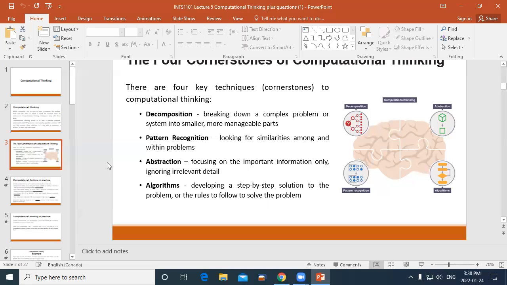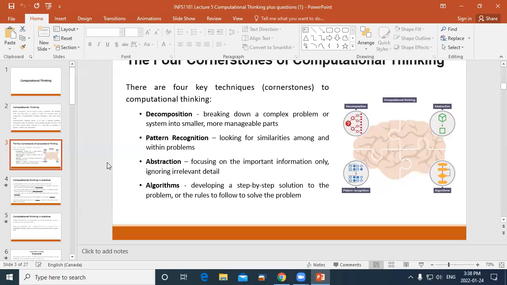In your abstraction, notice there wouldn't be anything to do with your car. There wouldn't be anything to do with the Khan. There wouldn't be anything to do with Doha. There would just be y is equal to x multiplied by. That's what we've done. We got rid of all the stuff that we didn't need to solve the problem, just focused on what we did need. That's abstraction.